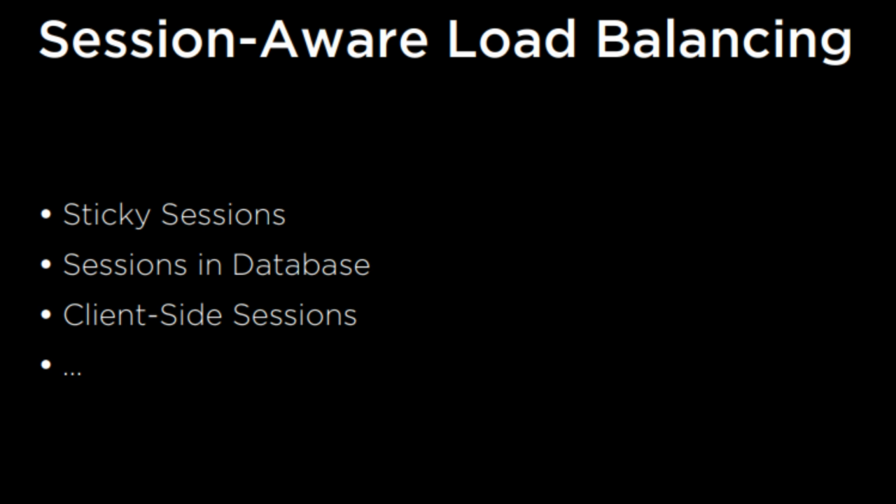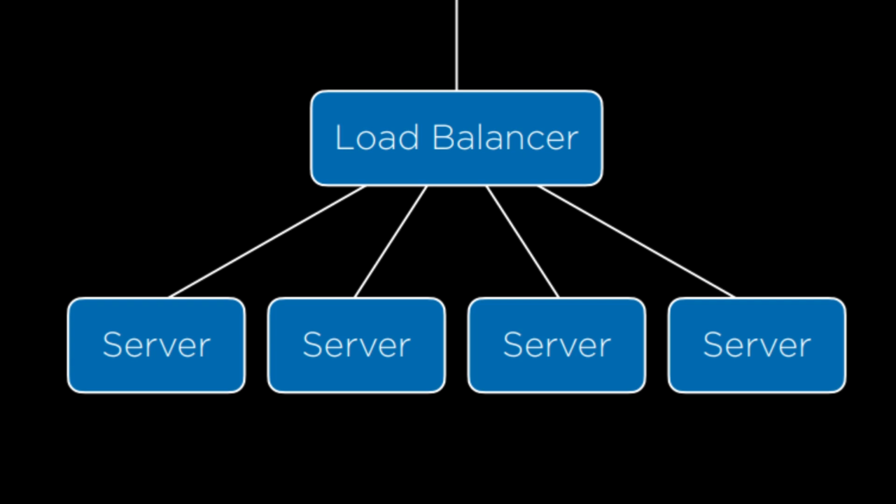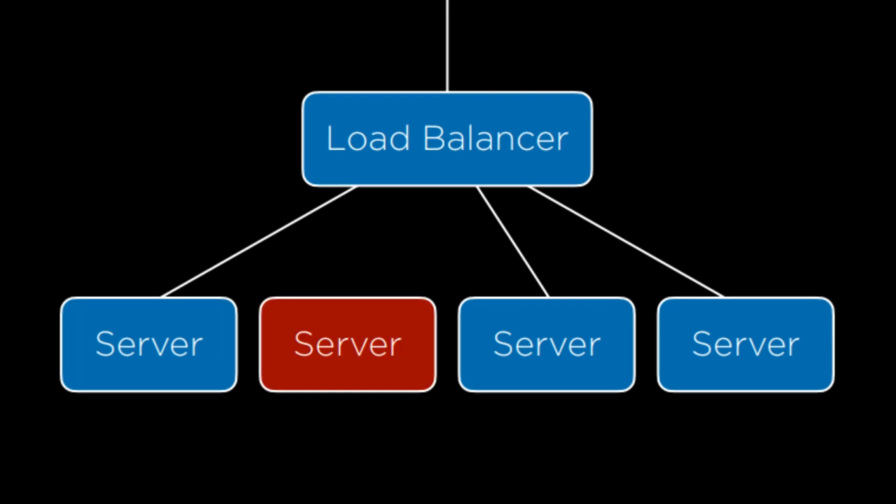Okay, so now let's see how we can auto scale our servers and databases. Basically, when we have multiple servers, this is an advantage for us. Why? Because when one server goes down, we still have three servers that can get the requests and give the responses. Okay, so that's good.